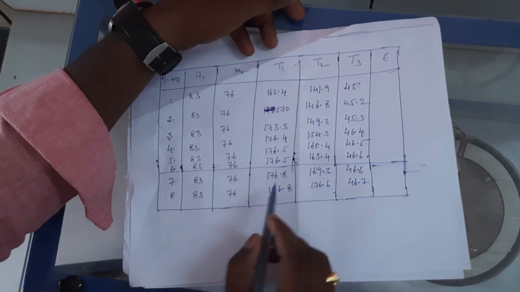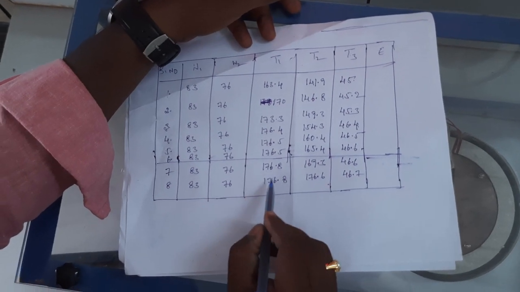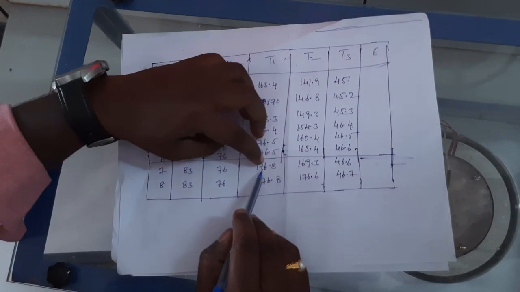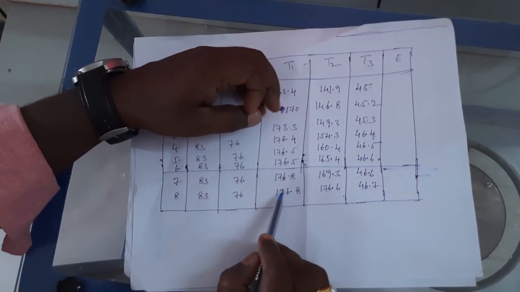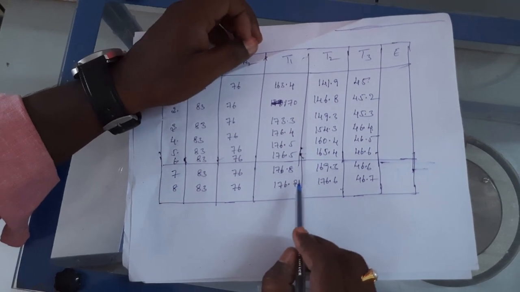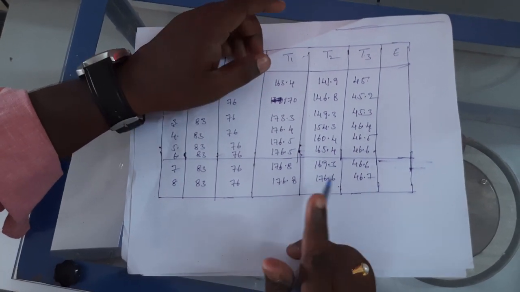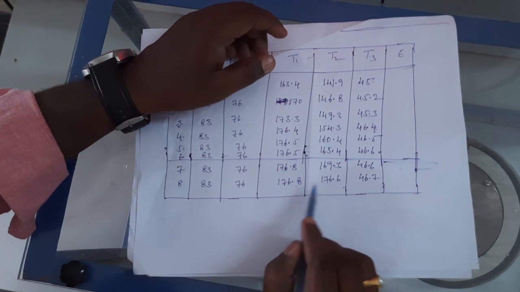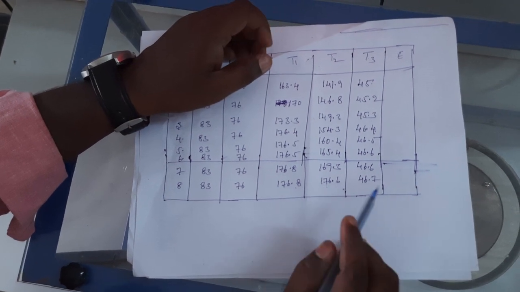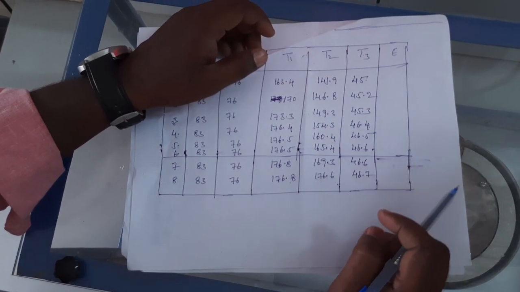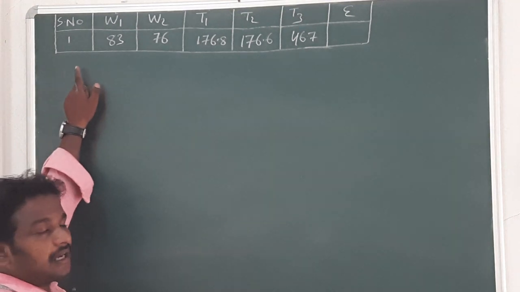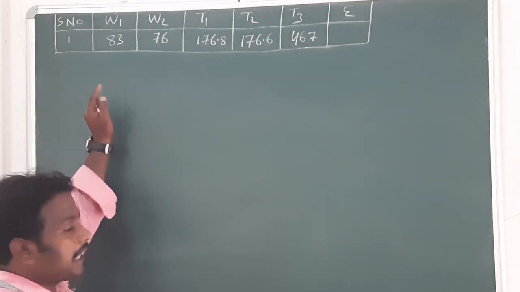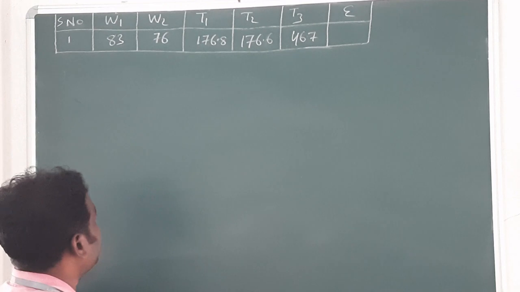So finally the steady state condition is reached here. The temperature variation between before 10 minutes and after 10 minutes is not there. At the same time, both the black body and gray body maintain almost the same temperatures. So then I am going to the calculation. These are the final values after reaching the steady state.